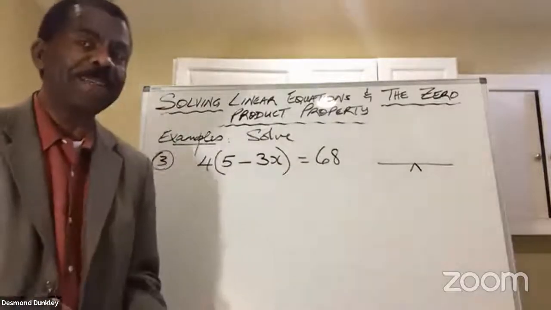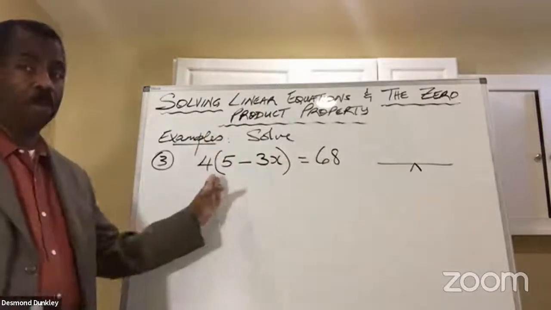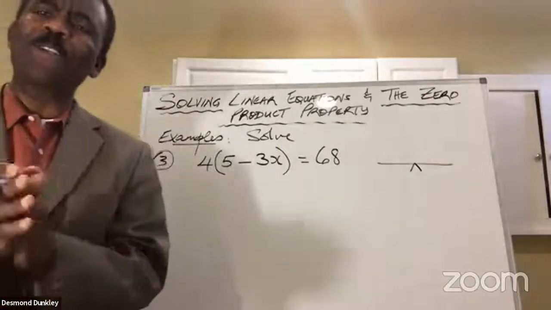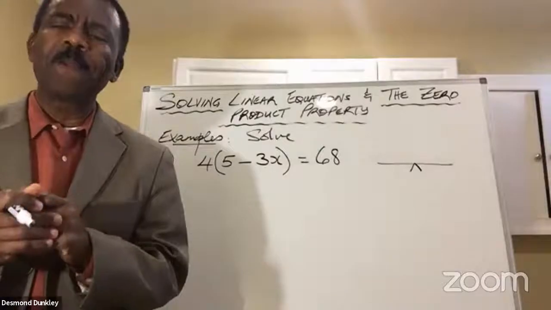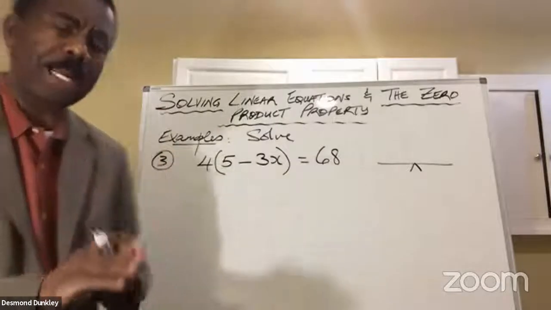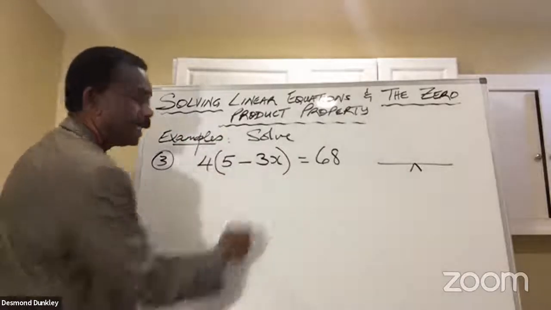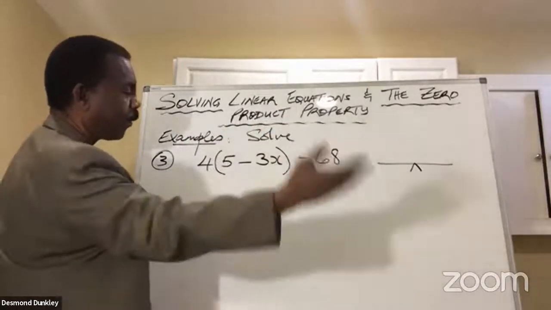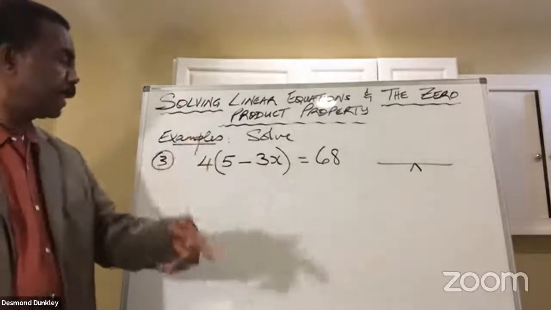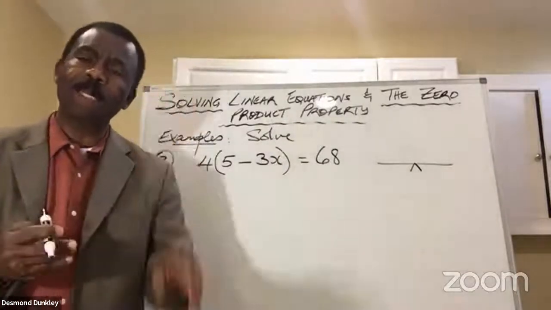Look at where we started. We started at x plus something equal to something. Now we have more stuff going on. We have a lot of stuff going on. What must we get rid of in order to get x by itself? What are the things that must go in order for us to have x by itself? Well, if you're looking, you will see that the 4 has to go. The parentheses have to go. The 5 has to go, and the -3 has to go. So we have the 4, the parentheses, the 5, and the -3. All of those things have to go so that you end up with x by itself.